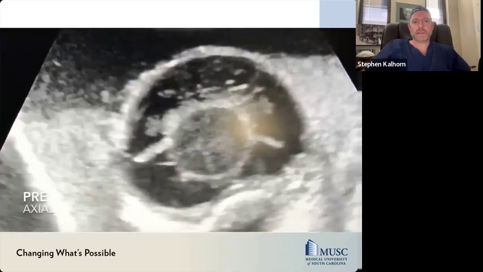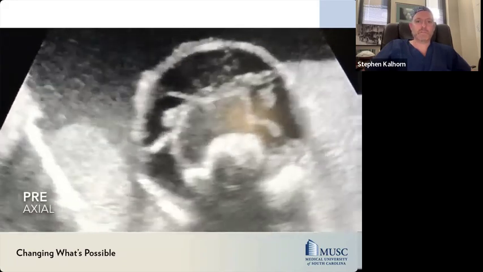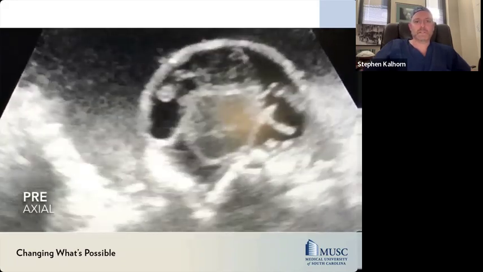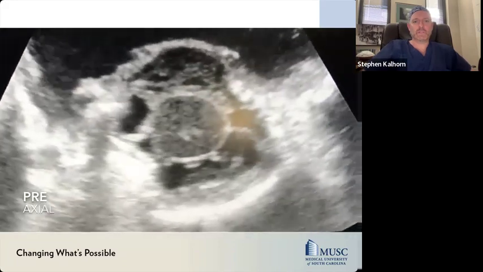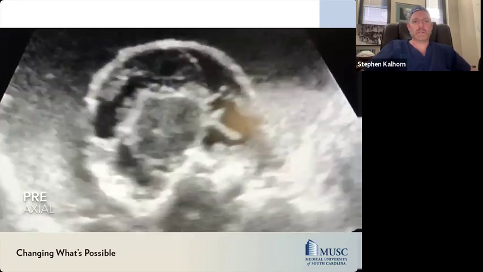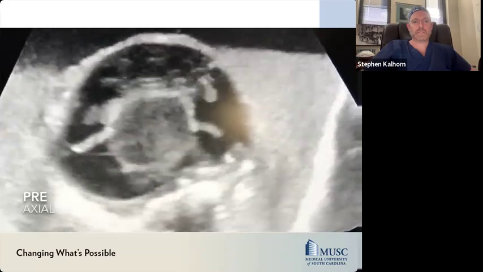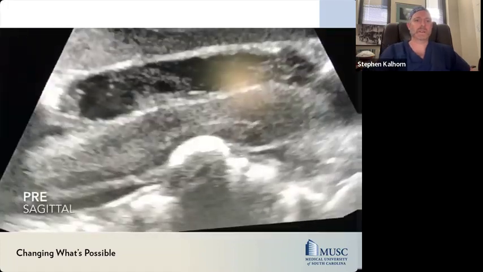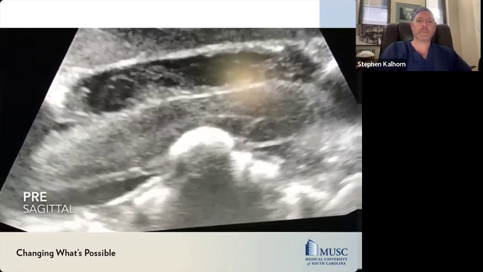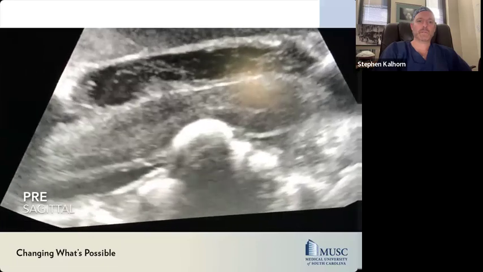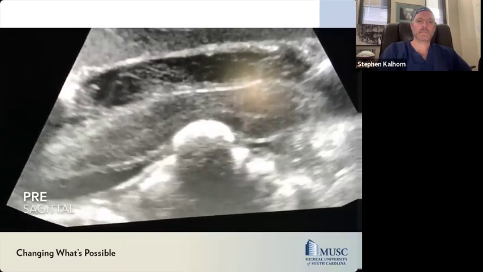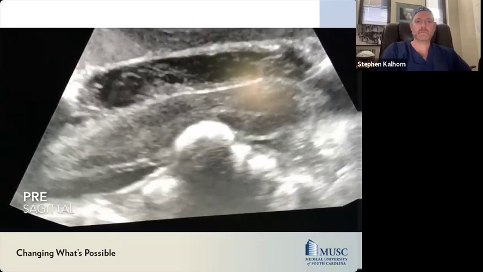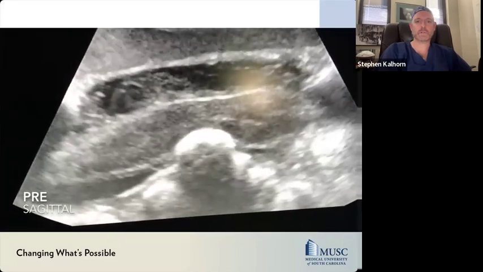So this is a thoracic disc before removing it, and you can see the spinal cord there in the middle. You can see the dentate ligaments, actually nerve roots, and then you see the big ventral thoracic disc pushing on the cord and deflecting it. This is the sagittal. And we have a dental tool in there inside the thoracic disc, moving it around a little bit, but you can see that mushroom of a disc pushing on the thoracic cord.